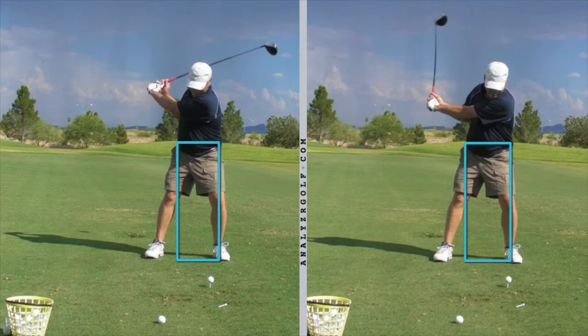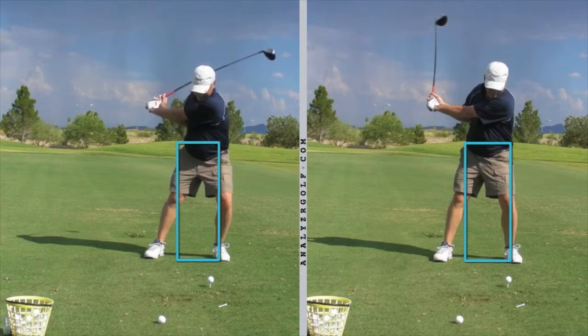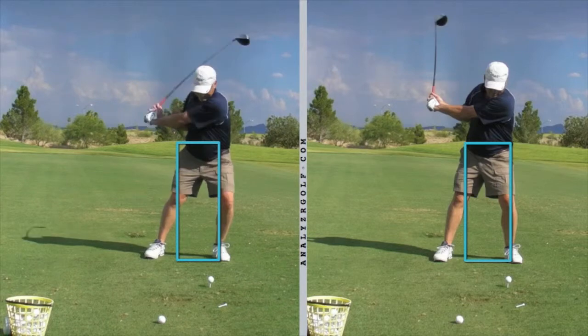So as you go up, now watch how your left hip will start to fall towards the target right there. As you drop down, you're almost squatting and driving with your lower body towards the target. As you pull that club down, you're not just pulling with your hands and arms, you're pulling with your body and your core of your swing. Your whole torso is pulling.